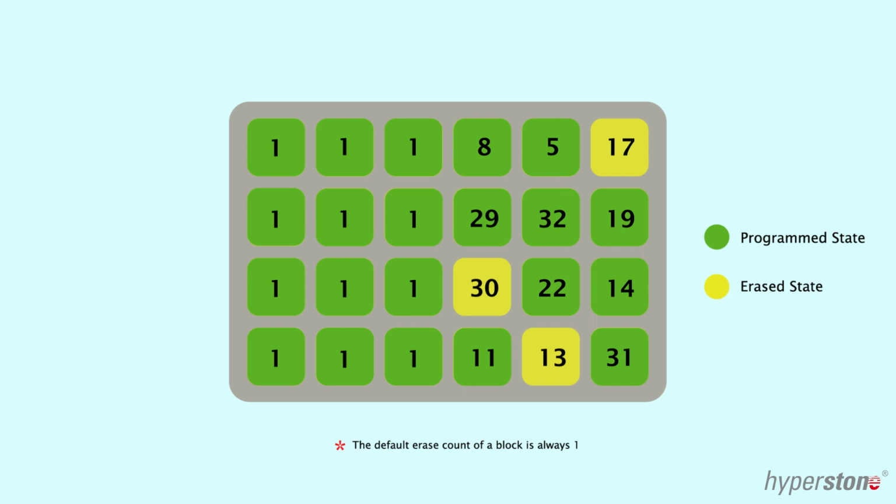When this block is erased for a 33rd time, the flash controller firmware says, "Hey, what are you doing? We want to wear out evenly." And it then takes that one block with the photo data and rewrites it onto the block whose erase count is at 33. Its erase count is still at 33 because we have only reprogrammed data there, and now it just sits there, like it did before, but in a new block. It then puts that block whose erase count is now at 2 into the free block list.